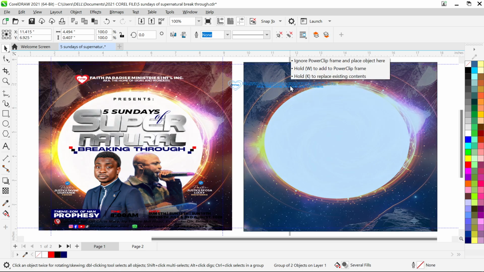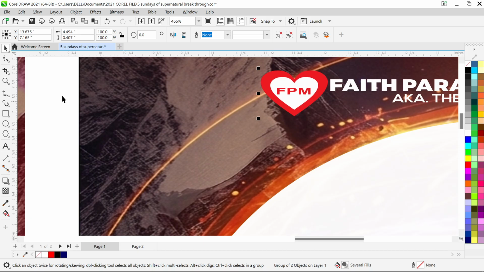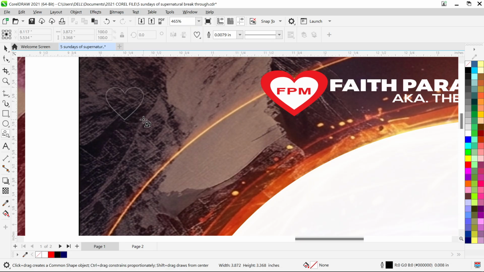I'm going to bring this one. Yeah, this logo is very simple. If you want to get it, look at my cursor. Come over to this polygon, common shapes. Follow my cursor and click on it. Then find the love shape. Click on love, then hold your control key and you get your love shape. Double click.